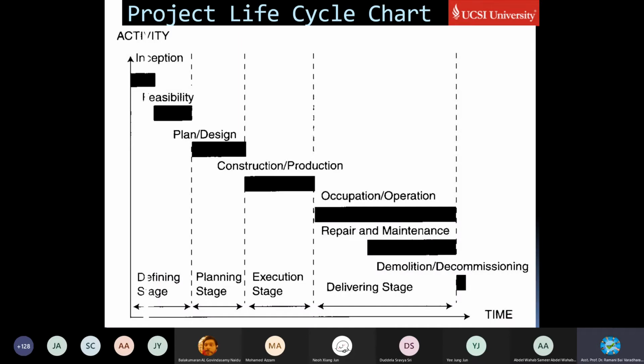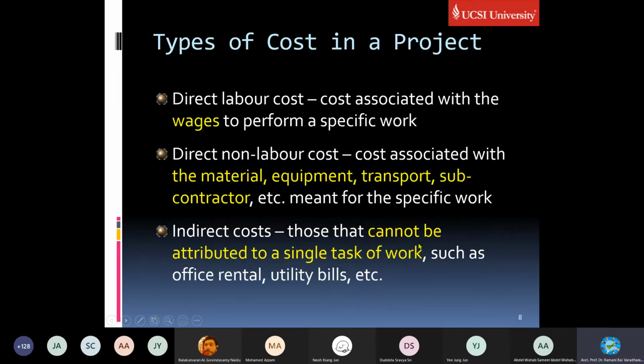Project life cycle chart. Right now we are coming to the important task. As students, you should not only have theoretical statements to say how the project is, how the concept is. Put everything in graphical or pictorial form, right? Every project must have this. This is called a Gantt chart. Nowadays there are different methods.